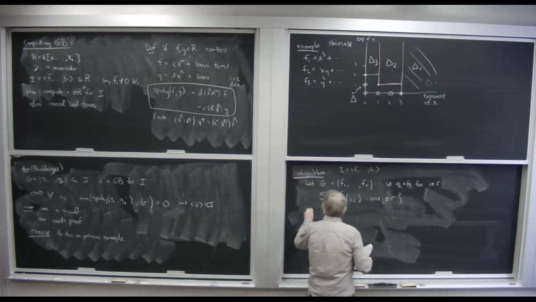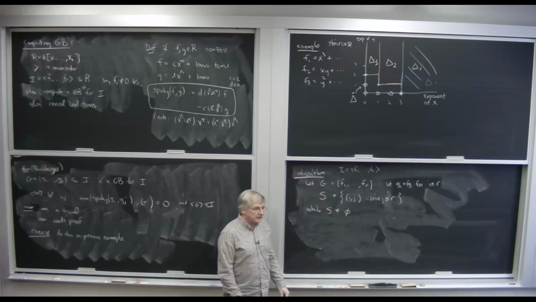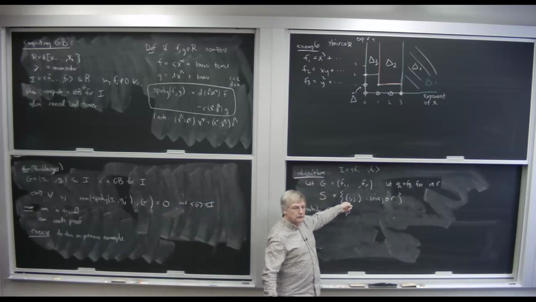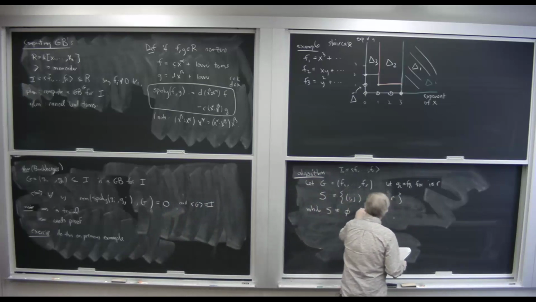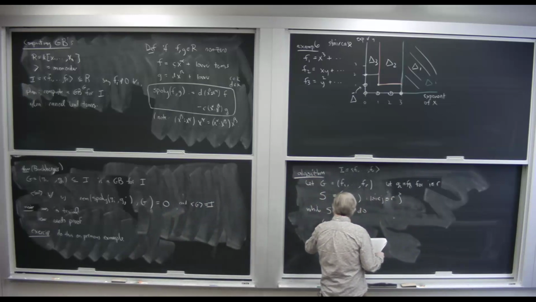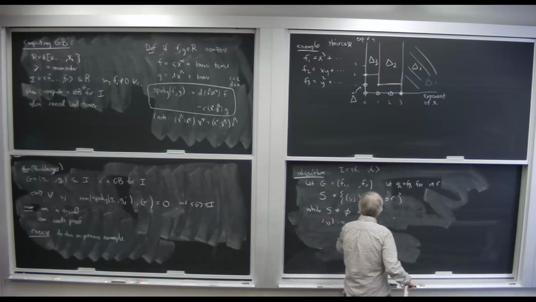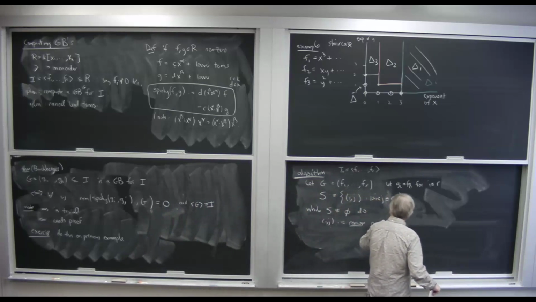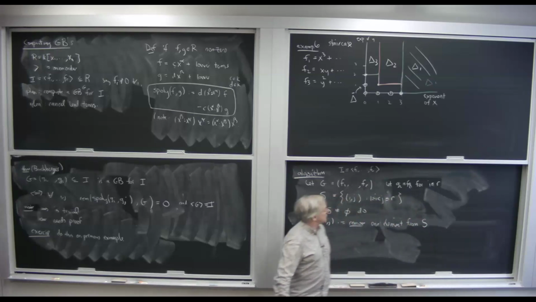Okay, and now while S is not equal to the empty set, as long as I have a pair in here, this is keeping track of my to-do list of what pairs I have to compute. I want to do the following. I'm going to take I comma J, removing one element from S.